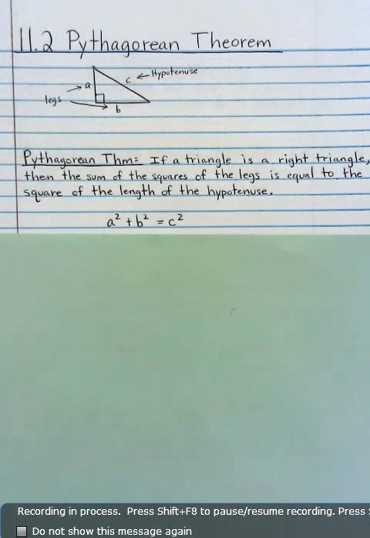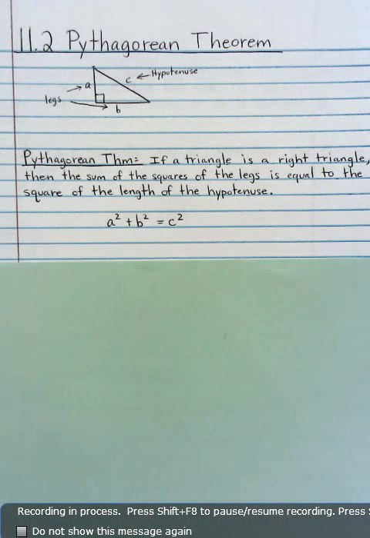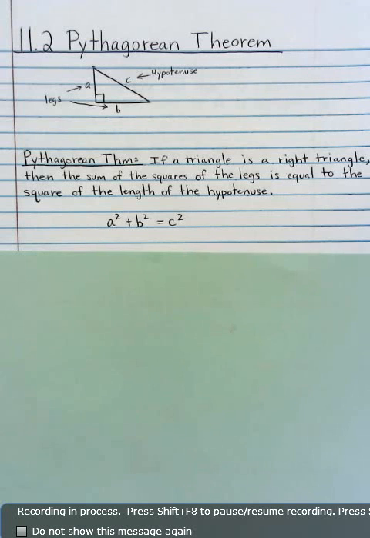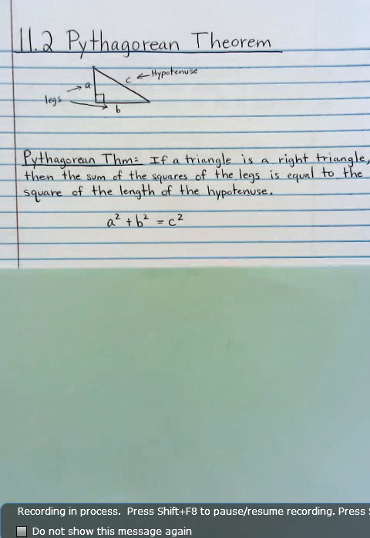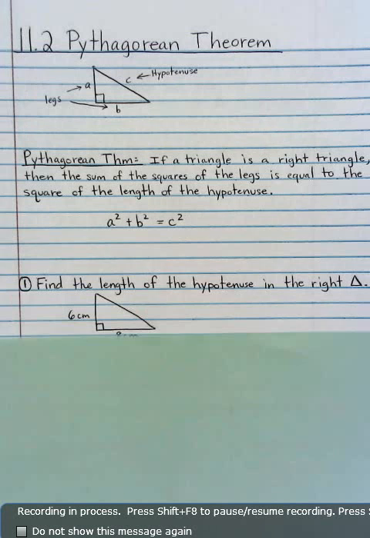I hope you'll take my word for that the Pythagorean theorem is in fact true. Give it another year or two and you're going to actually prove it in one of your math classes. But for now, I hope you just accept it. Now, the Pythagorean theorem allows us to do three things. I hope you'll remember that because at the end I'm going to ask you what three things the Pythagorean theorem allows us to do. With that being said, let's jump right into an example.